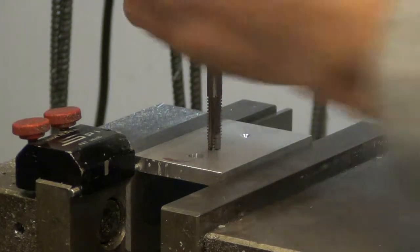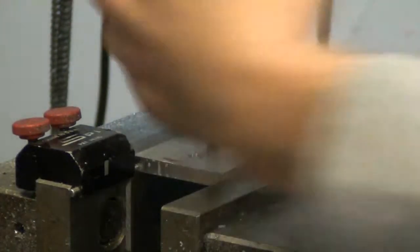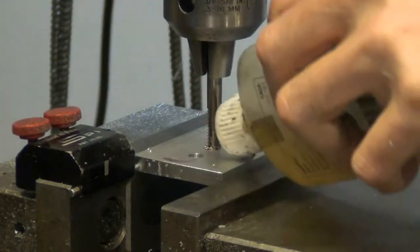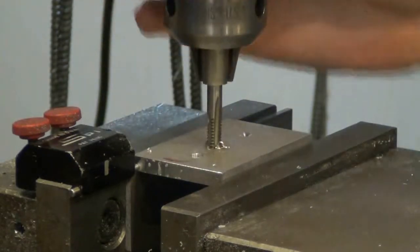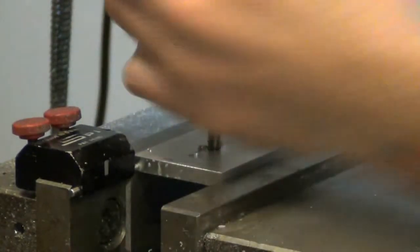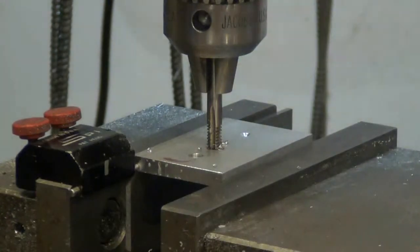And I always tap these little ones by hand because with these taps, especially 4-40 taps, there's not a whole lot of material in them. I just put a little bit of down pressure on the quill. This one's really nice and sharp. I have a few of them that are getting dull, and you never know if the darn thing's going to break whenever you go to tap a hole. By the way, this is Safe Tap. It's called Safe Tap Plus. I get it out of MSC.